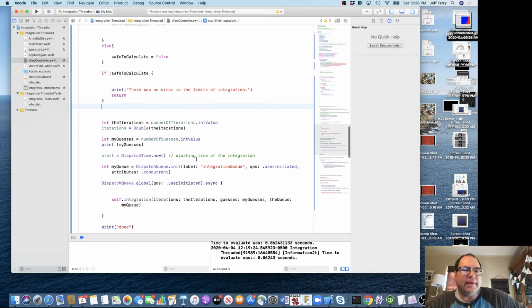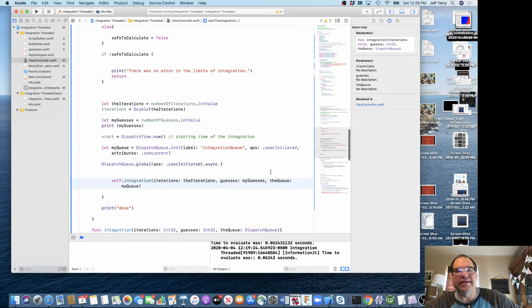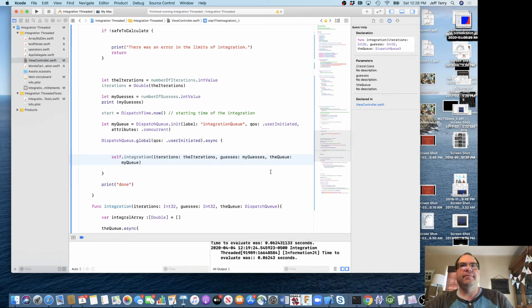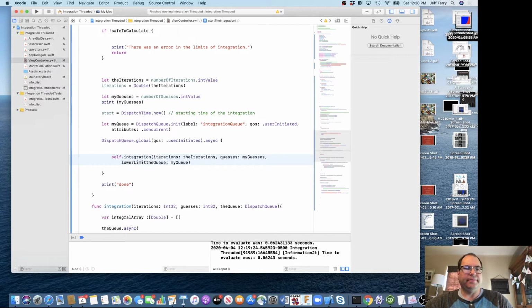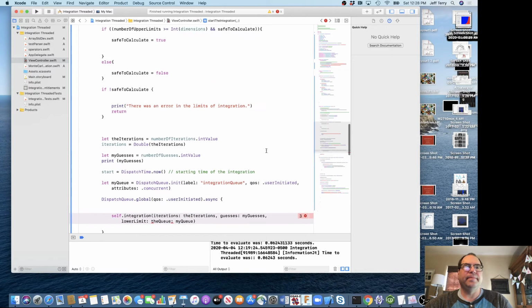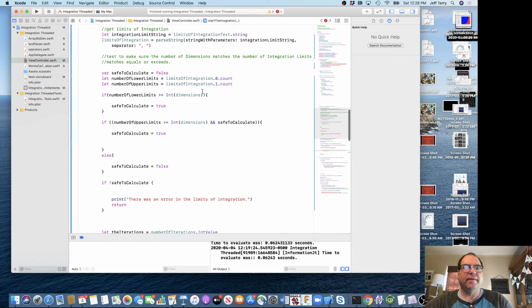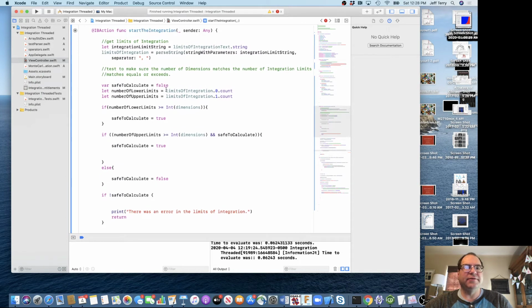Now, right now, our code doesn't make use of the limits of integration. So we actually need to change that and actually pass that into the function. So we'll say lower limit is going to get limits of integration dot 0.